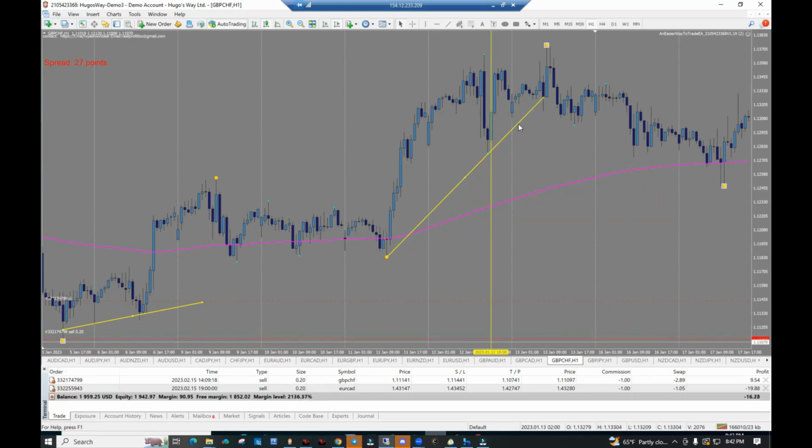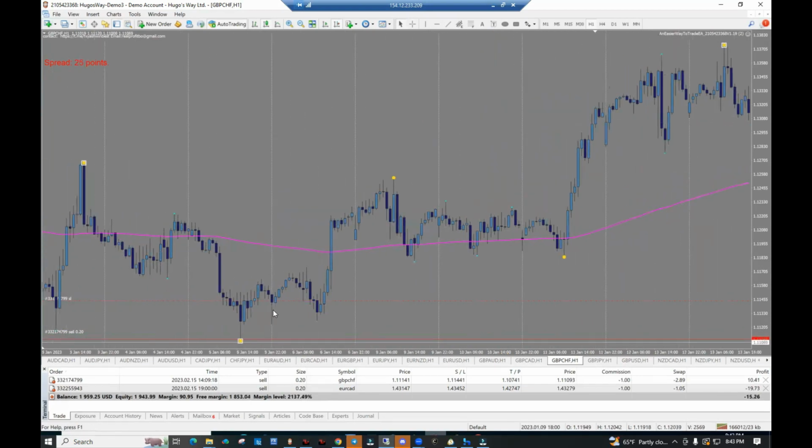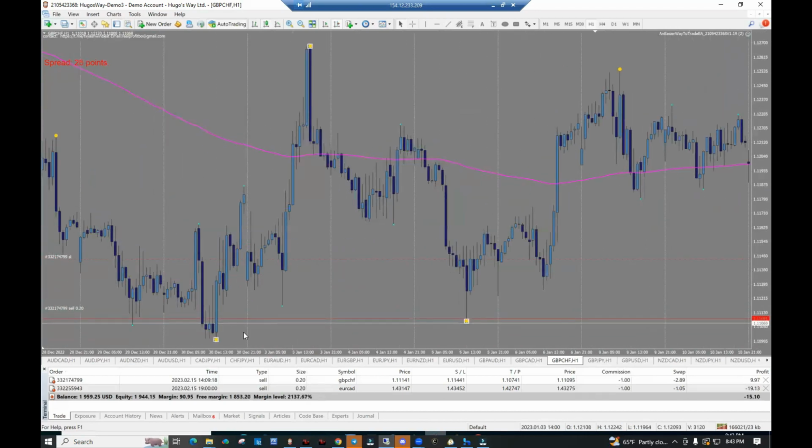But again, we don't stay in the trade if a trend line is real weak, almost horizontal, right? Because that's just not enough movement. As soon as you get in it, that's when it decides to come back. So we want an obvious trend line where we can connect some points together, just like that. It probably broke through it, faked out a little bit, came right on back and went on up. We want strong ones, right?